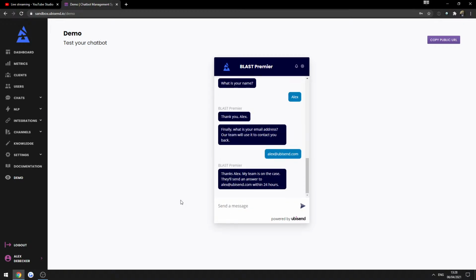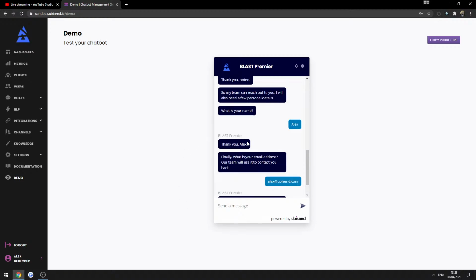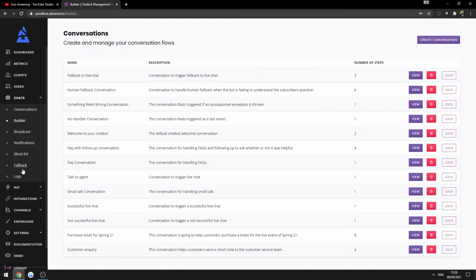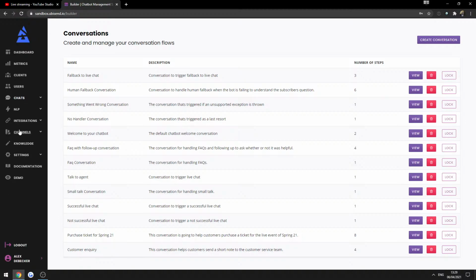Okay, perfect. So this is pretty much how I would build a simple human fallback, email fallback inquiry. Now, obviously, the last step of the puzzle is we want to actually send a notification to the team. And to do this, we have a few options.